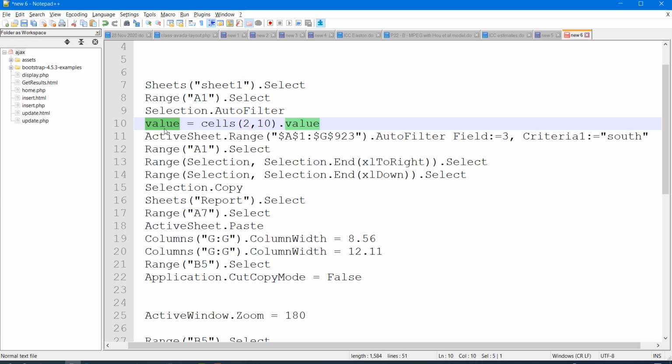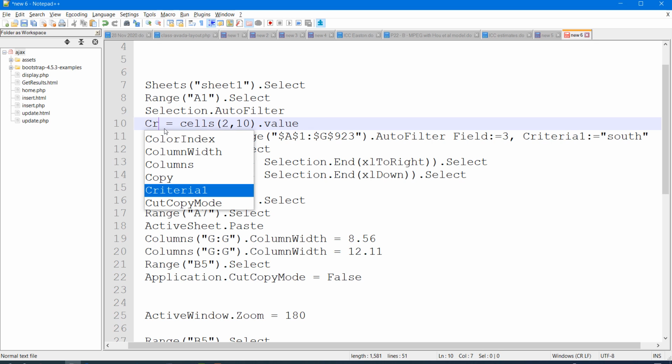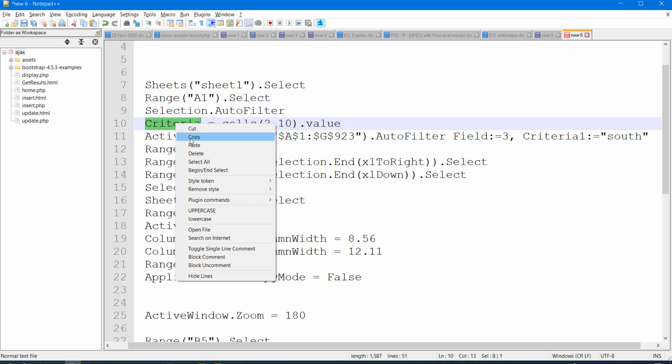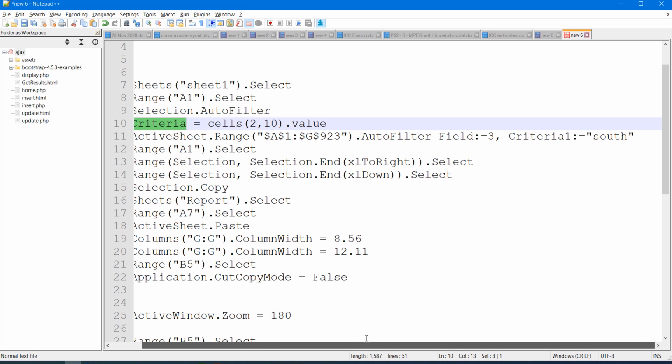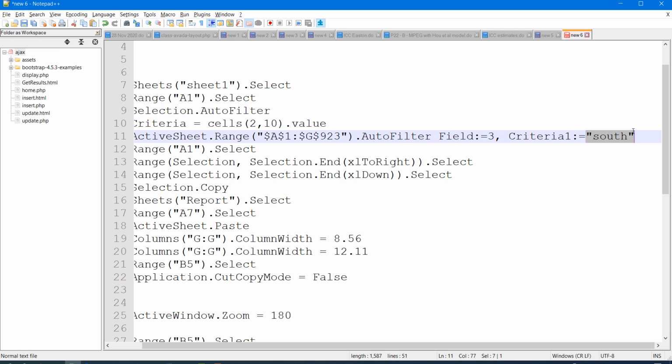You can give it any name. So instead of value, I can call it criteria. So copy this specific variable, and since south was a string, it was wrapped up into double quotes.